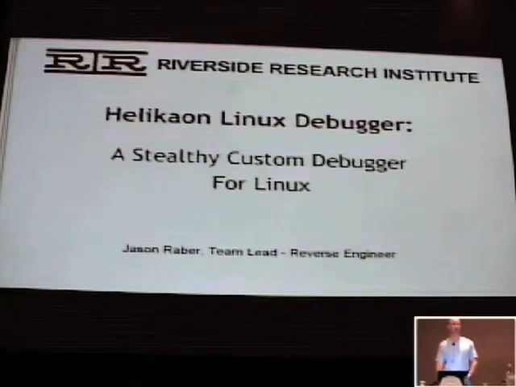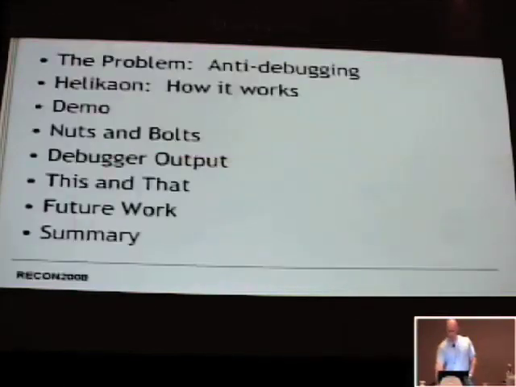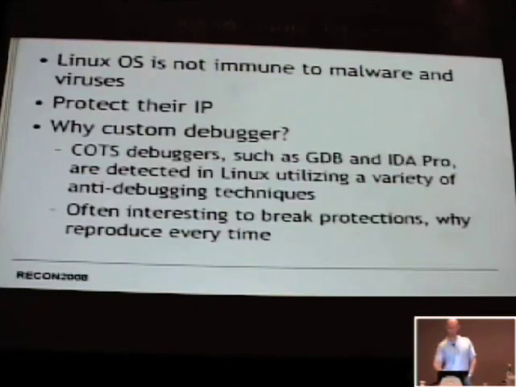And also in evaluating malware, we find that Linux is not immune to malware and viruses.